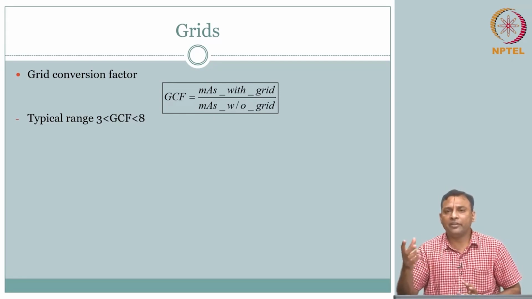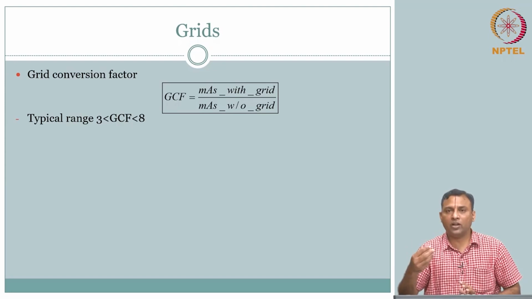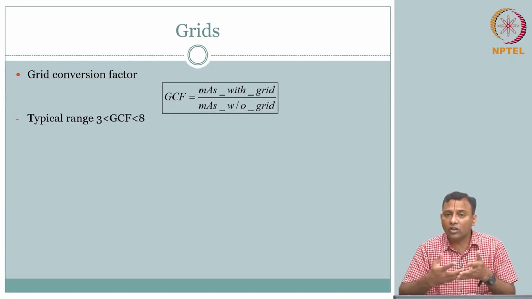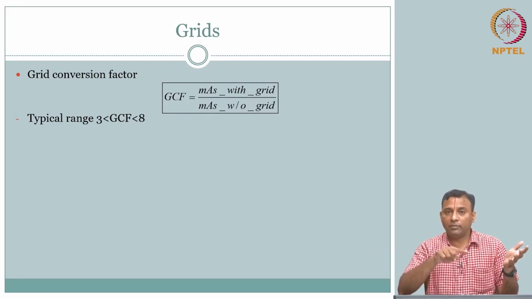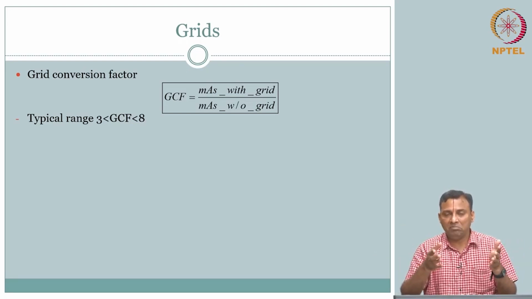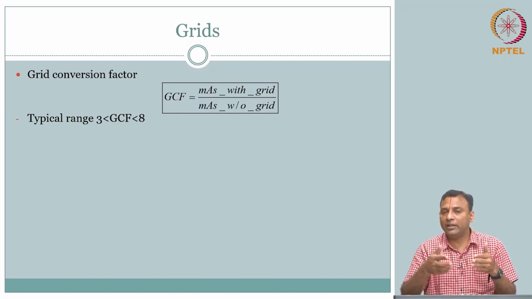So, as a rule of thumb, if it's greater than 10 centimeters, then they want to consider introducing the grid. That's when they believe that the benefit of introducing a grid outweighs the cost, that extra exposure that you need to do. The other is regarding the energy. When do you have Compton scattering? At all energy levels. And if you look at the signal, there was a hill curve. So, if you are going to operate at a lower energy level, then you are not going to benefit much, because even if you increase the exposure, the inherent contrast, the interactions is going to be limited, and so you are not really going to benefit much.